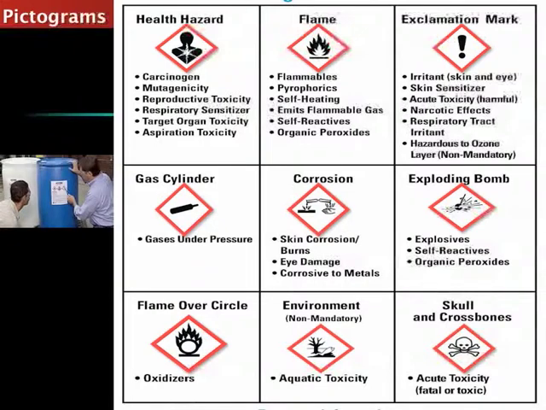Next, we have the environmental pictogram, which is limited to aquatic toxicity. As you can see, the pictogram has a fish upside down in a black body of water. This means that if the chemical were to be released accidentally into a body of water, it could cause great harm to the organisms living within that body of water. And last, we have the skull and crossbones, which signifies if ingested in any way, it could cause acute toxicity in a fatal or very toxic manner.